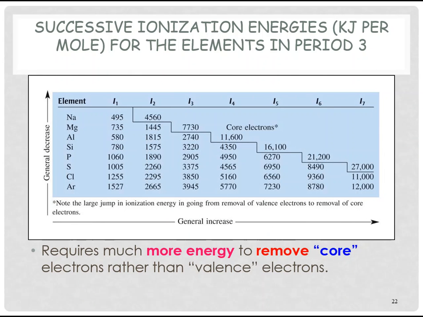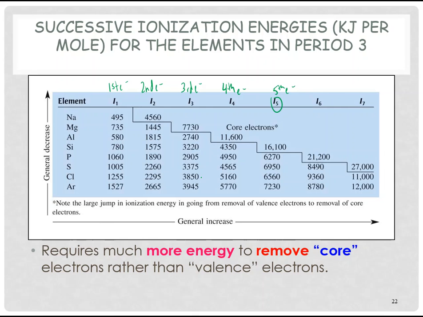Let's talk about successive ionization energies. Now, what does that mean, successive? Here they give you this data table, general increase. Now, this I1 means the first electron to be removed. This means the second electron to be removed, the third electron to be removed. So now we're not only concentrating on removing one electron, we're seeing what the pattern is as we're removing more electrons from one particular atom. This would be the fourth electron to be removed, and I5 is going to be the fifth electron to be removed, and so forth.